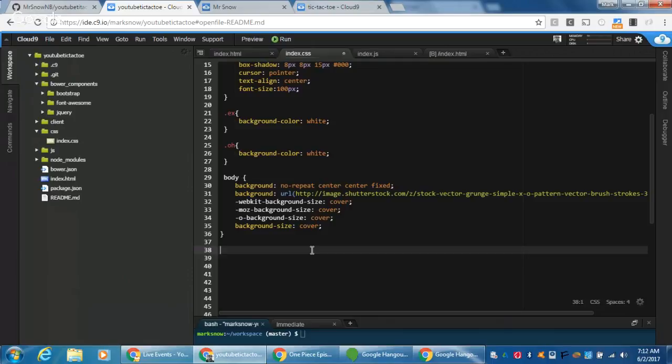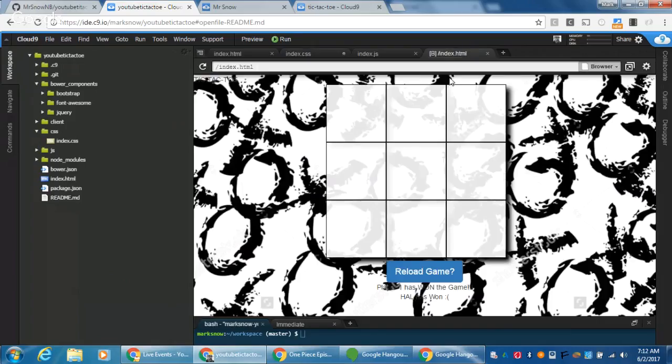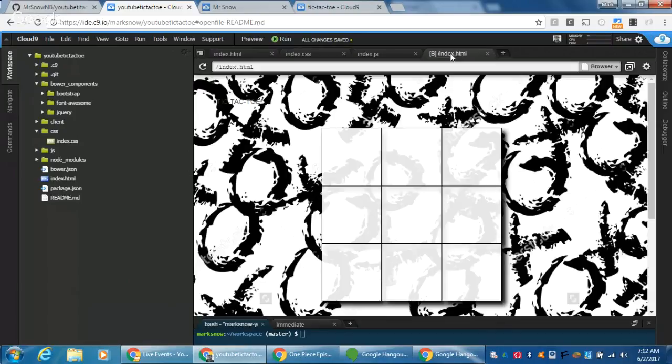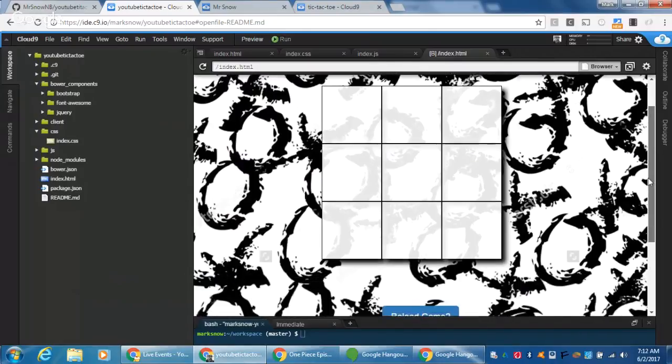All right. Now, the next thing that I'm going to do is this spacer class. The spacer class is what I am using to add space between the button and the top here. I'm going to just have this be symmetrical, so I have a spacer here and a spacer in between here as well. The way I'm going to add this spacer is going to be responsive. I'm just going to add a general padding. You can have a top, bottom, however you see fit, but the padding that I like to use is 5%. It just happens to work pretty well for spacing. And you can see what that 5% padding looks like. So now it'll cover my screen.